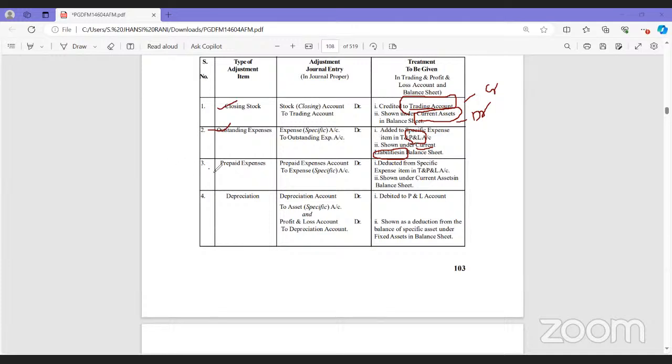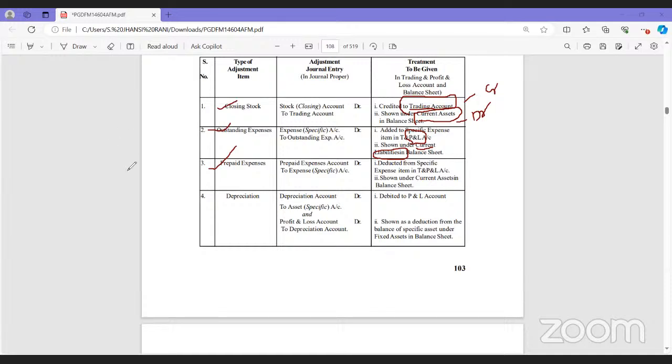Next comes prepaid expenses. Expenses which are paid in advance. Normally, for the phone recharge, we take it for 3 months or 84 days or 90 days. We first pay, then we use. Here also we are paying some expenses in advance. Why are we deducting? Because the expenditure does not belong to that particular year, so we will not take it into consideration. It belongs to the next year.